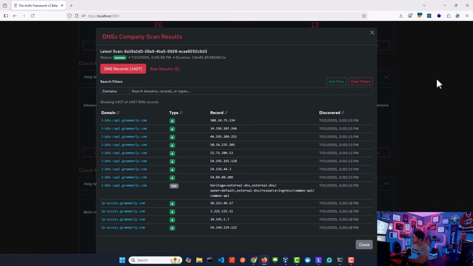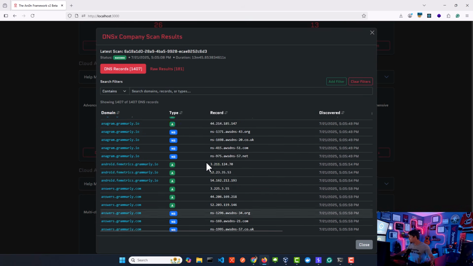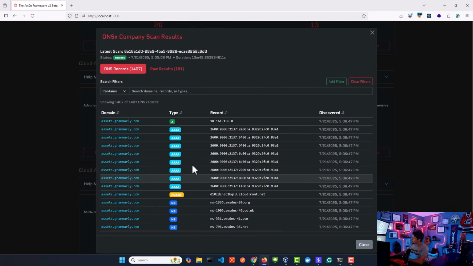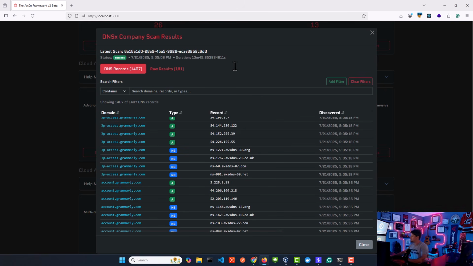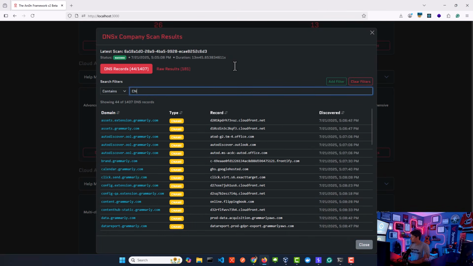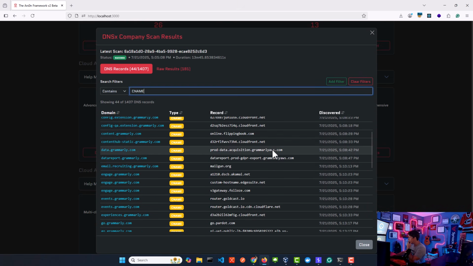Scan does what it does. And then the results over here, you've got all of these different DNS records again. So you've got a lot of additional stuff other than cloud domains here, and you'll probably see those come up. You can go through and specifically see the CNAMEs. This is something that I like to do a lot, right? These assets point to a CloudFront instance. These are redirecting over to an Office thing there. Here we've got email recruiting goes over to a Mailgun org.